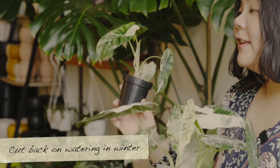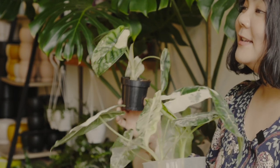But in the winter time, this is when you're going to have to cut back on watering because the Alocasias most of the time are going dormant, and you will know that from how they will start losing some of the leaves. Towards the end of fall and beginning of winter, you will notice that the leaves will start to droop and then yellow, and a lot of plant parents' reaction is to water them more, and that is why you would kill your Alocasia, because that's actually the first sign of dormancy, and you want to let them dry out completely in between watering during those times.